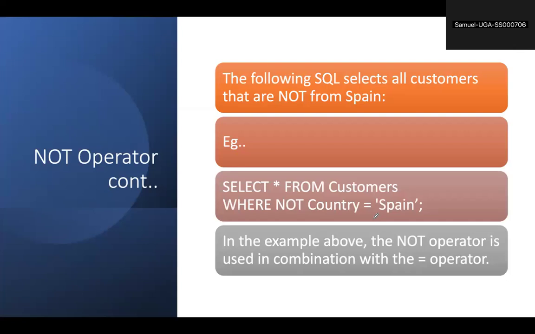So: select all from customers where not country equals Spain, meaning it will return all other people so long as their country is not Spain.